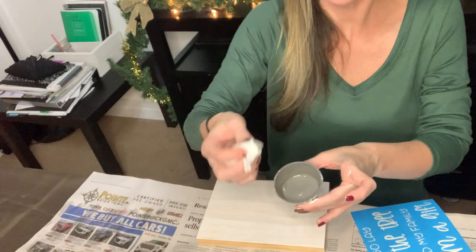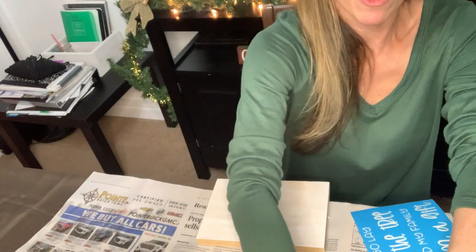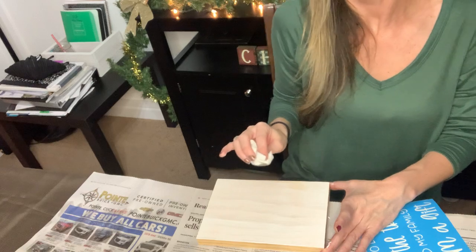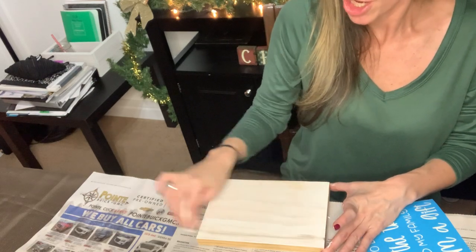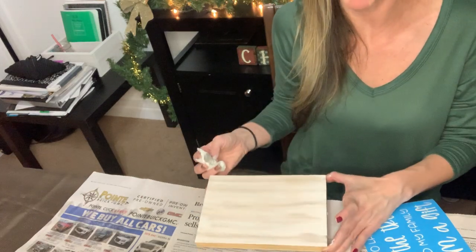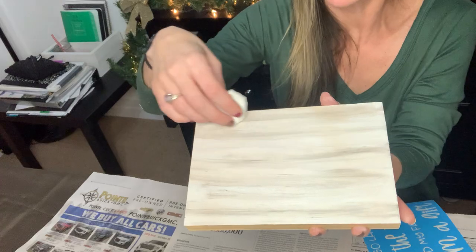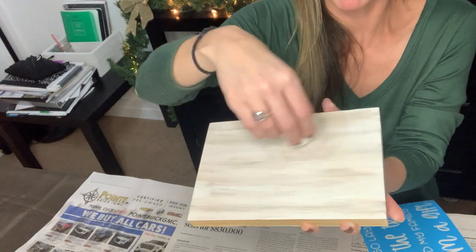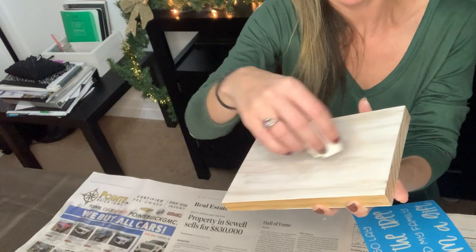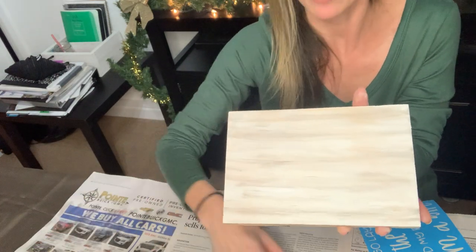You do not have to do this next step — this is completely a preference thing. When you're distressing, you're going to take your wipe just like you did before, only this time you really want to make sure you dab off that paint. I have a little plate in front of me so I'm just going to dab some off. You don't want much paint on that wipe at all. Unlike what we just did where we wiped the entire board, this time we're just going to go in and barely touch that board — just take a couple of stripes, not across the whole thing. And while that paint is wet, flip your wipe where there's no paint and very lightly rub where you just distressed to kind of melt that distress into the wood. If you want a heavy distress you might not want to wipe it off at all; if you want a subtle distress you can go ahead and wipe. Just don't wipe too much — if you wipe too much the paint will come off and you'll start to see just the wood board again and you'll have to repeat what you did.